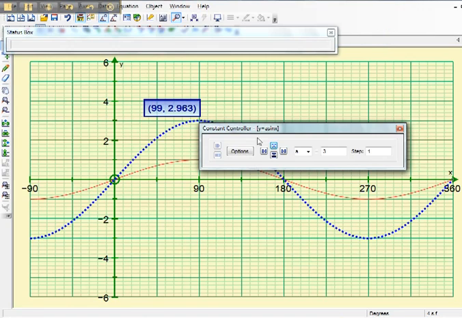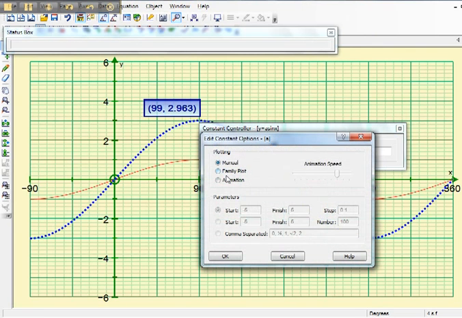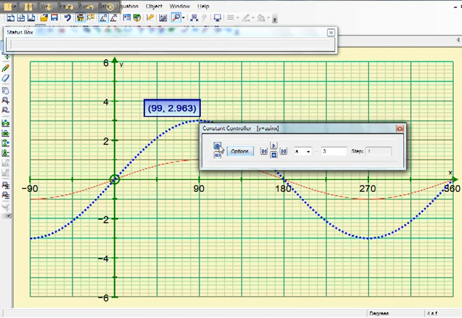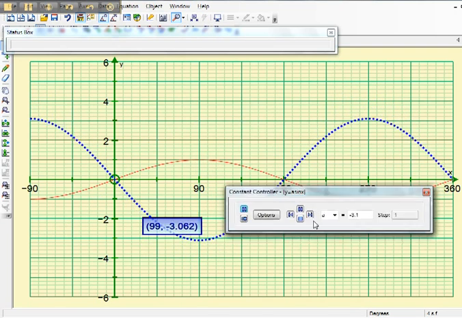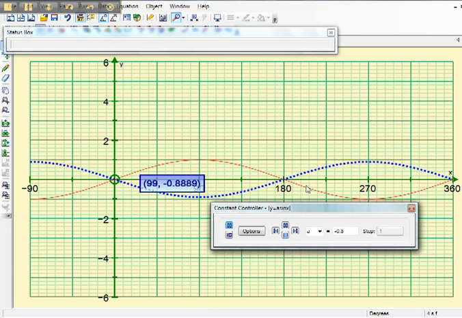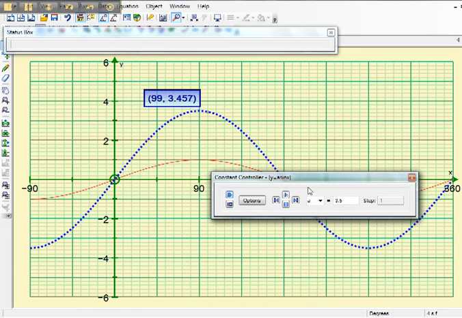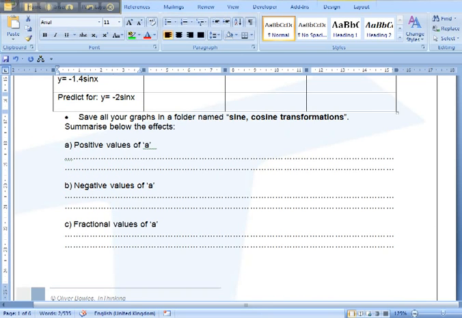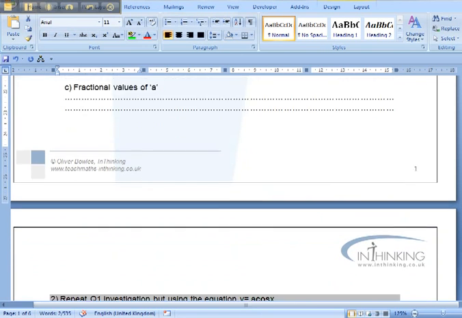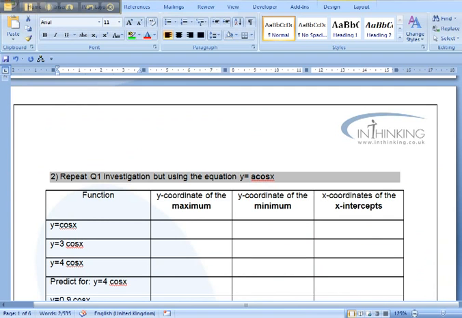So I'm just going to animate this. I click on options, animate. I can change the step to change it by 0.1 every time, the constant from -5 to 5. I can change the speed, okay. And you're going to look at all of this and see what you think's happening. This is automatically changing because I asked it to animate. You can see the a value here is changing, and you have to decide what's happening so that you could predict for anything. Once you've done that, you're then going to have to explain what you think you've seen, what's happening, and it would be good maybe if you could save a family plot.